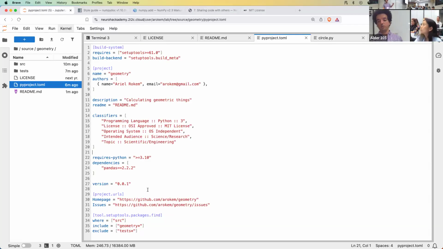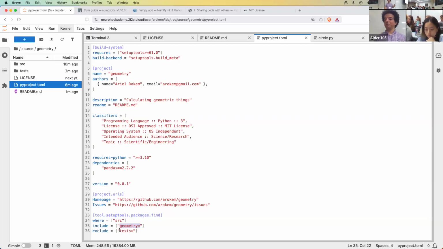Where is the parent folder? And included the child of where? Is it like geometry is under the src, right? Yes, that's right. Okay. Yeah, so it's going to execute some kind of function called find in the src folder, and it will include anything that's called geometry. Tests are not in there for now, but later on you might have tests in there as well. And this is just to tell it, if you find something called tests, don't install that.